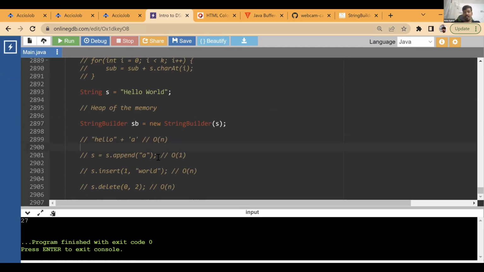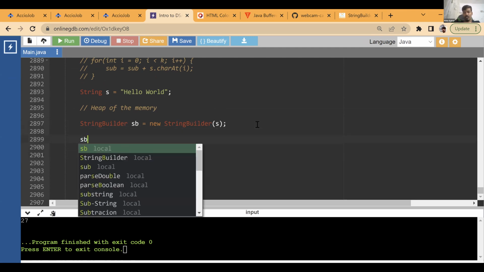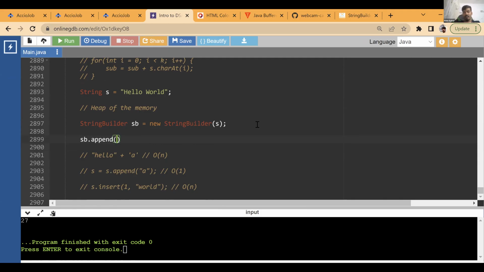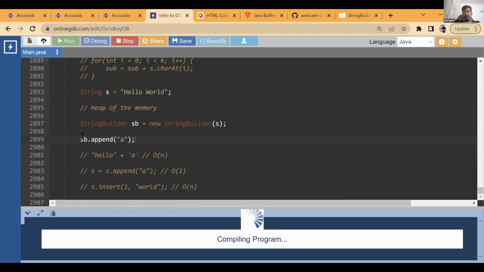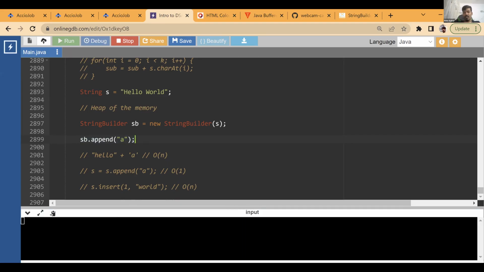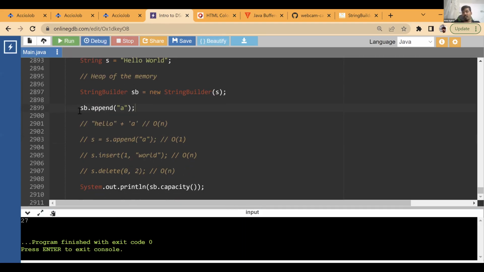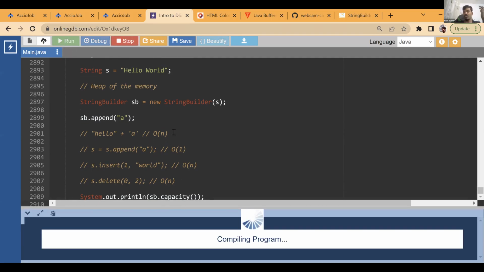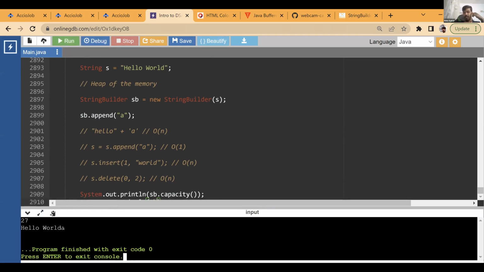So when I do append, for example, let's say we just do this string builder dot append a. Okay, so we are adding one more character at the end of this. See size. See now this append operation is not increasing the capacity, but if I print it, it would have that a character at the end. So adding this character does not increase the size. It did not copy it. It used the same string space to add this new character because it had already reserved extra space for it.